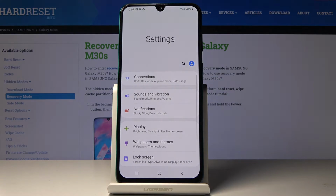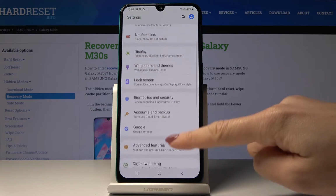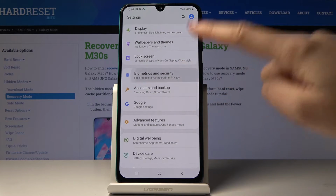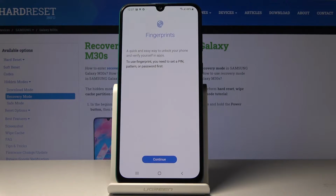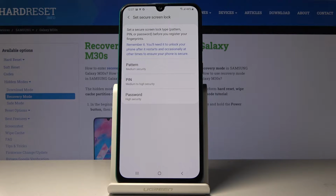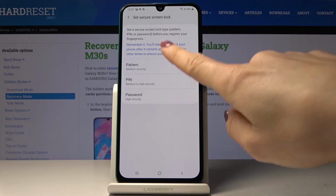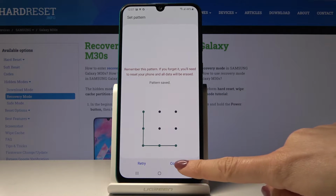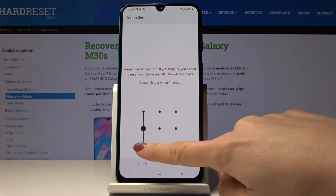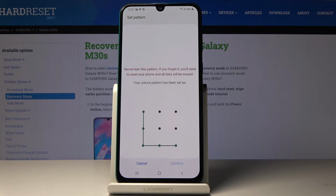Let's open the settings at first, then scroll down, find and select biometrics and security, and then go to fingerprints. So if you would like to add your fingerprint, just click on continue, and at first you have to pick some backup that can be used to your fingerprint. It can be either pattern, pin code or password. Let me choose pattern and just draw the unlock pattern that can be used. Tap on continue and draw it one more time and click on confirm to save it.